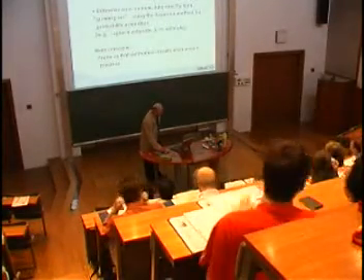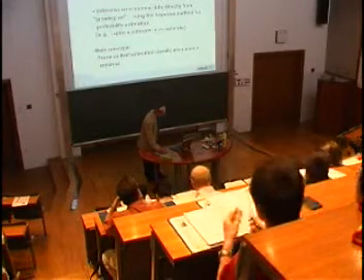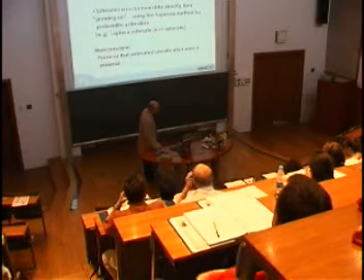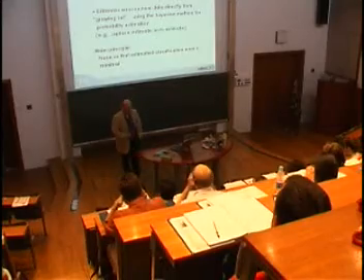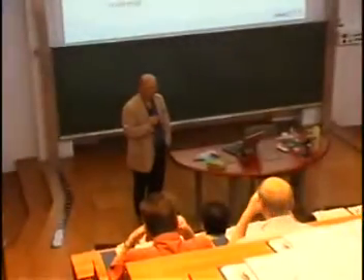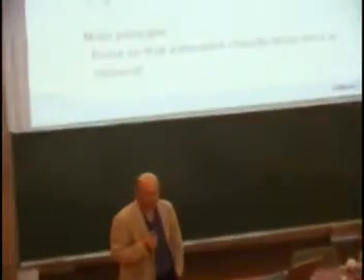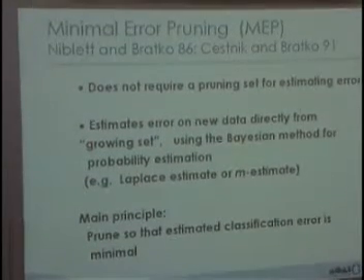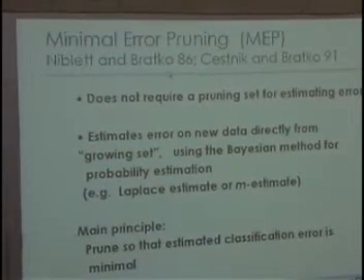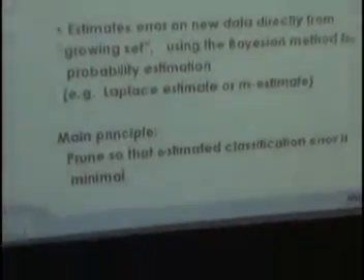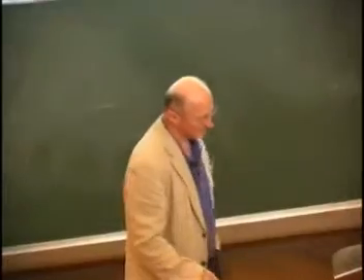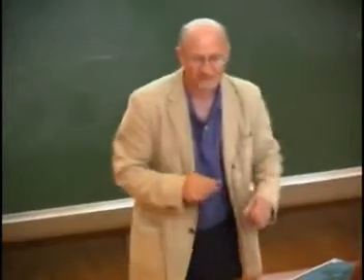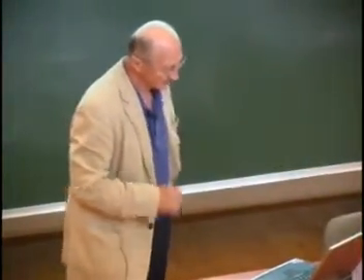I'm now going to explain another method, which is called minimal error pruning. The previous one was called reduced error pruning, sometimes also abbreviated as REP, and this one is abbreviated as MEP. Some of the authors are here. I had the pleasure of contributing to the invention of this method, which was a real joy at that time.